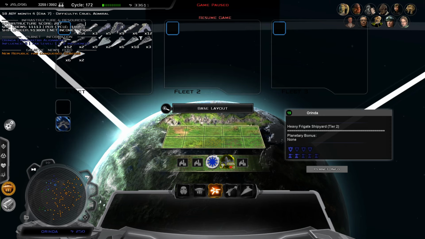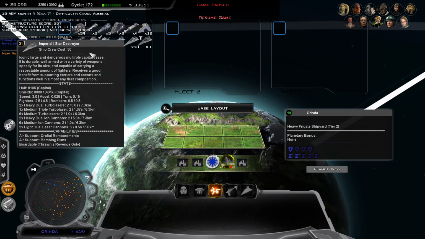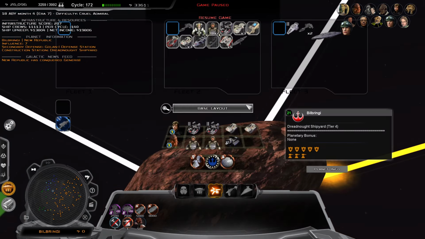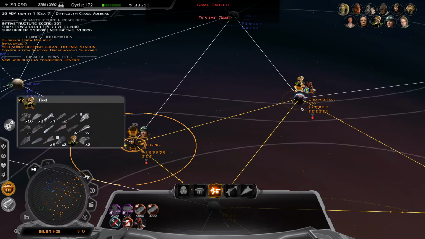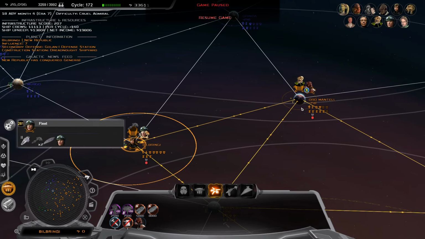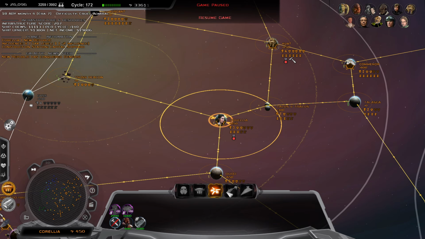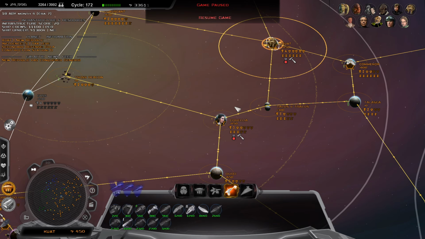My only thinking is, if we don't have the point defense to deal with this, the Viscount's going to be in super big trouble. Though I kind of want to give it a shot. Oh, yeah, those point defense ships that I sent to you were definitely supposed to go to the Viscount. Unit in production. Oops. That's an oopsie.